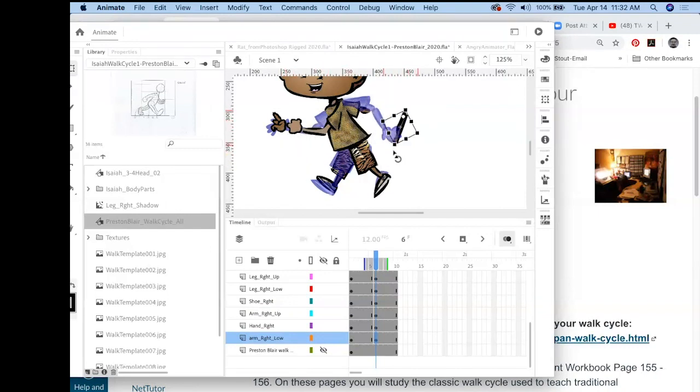Let me rotate it away from the body part first, and then bring it back. I'm looking to see they're kind of matching, not exact. The body parts are different, like we talk about the torso not being able to twist, but it is really close, right? Those are close.